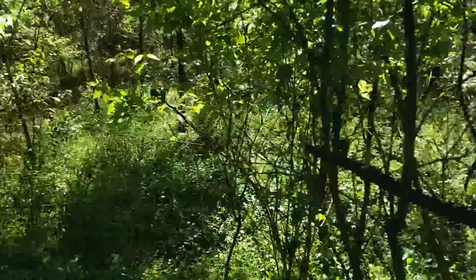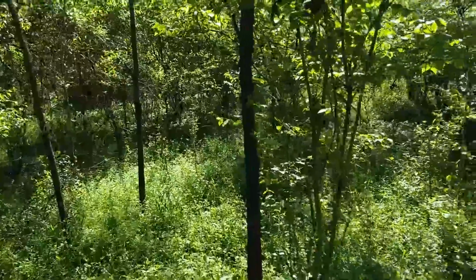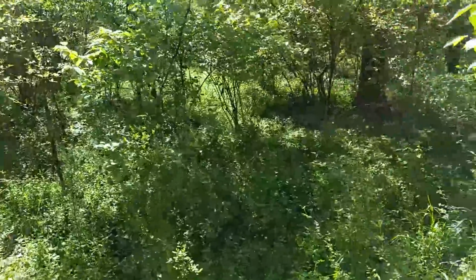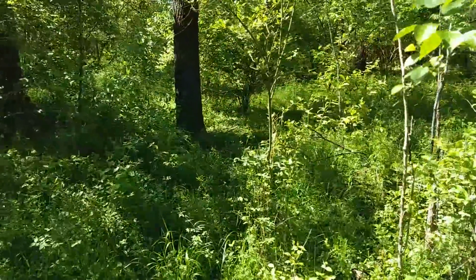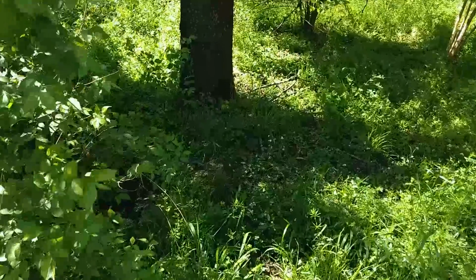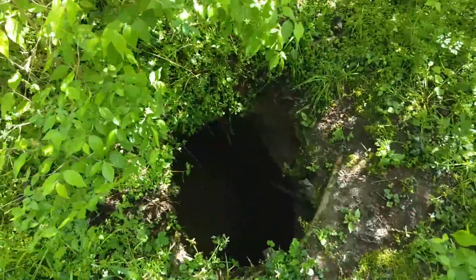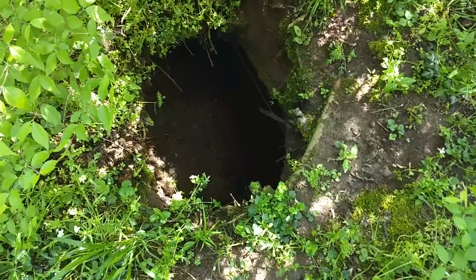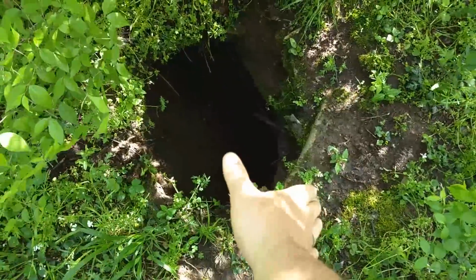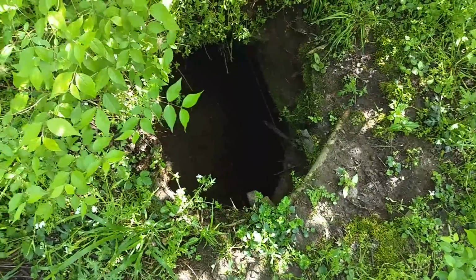And if I can find it over here, like I said, it's pretty thick. Oh, I see it. If you're not careful, I've got to put something over it again. I had some limbs sticking out of it and some covering it. Anyway, you can't tell, but it drops down probably about 4 feet. Then it's dirt right there at the bottom at 4 feet, and it slides down. It turns into rock.